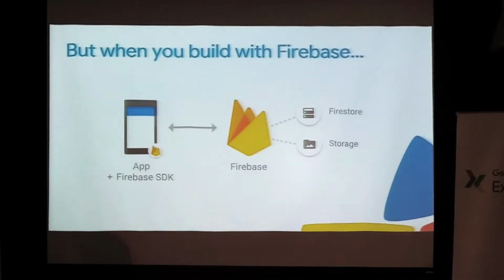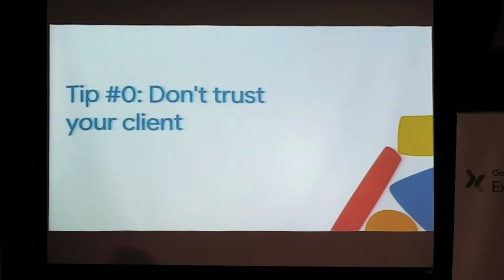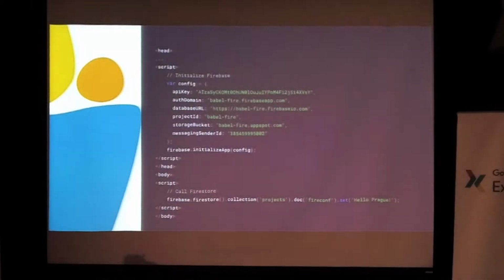Some of them, like preventing DOS and abuse, are also handled by us through our infrastructure teams. And some of the stuff, like authentication, schema validation, or securing business logic, are provided by us, but you have to configure them. In this talk, I'm going to cover the best practices on how to configure these security aspects of your app. So, first tip, or actually tip number 0, don't trust your client.